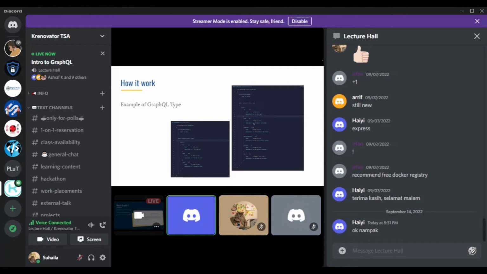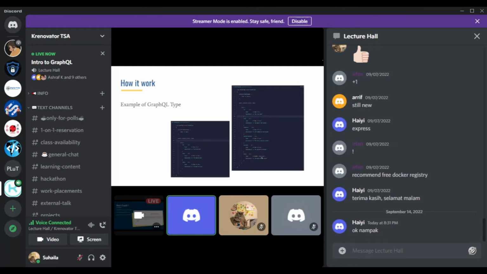Okay, so this is an example of a GraphQL type. First we declare the user type. We then tell GraphQL the attributes the user has. Here I give the user three attributes: ID, name, and email. Then I define the server type. You can see at the lowest part, there's owner. At the owner here, I assign the type as the user type.